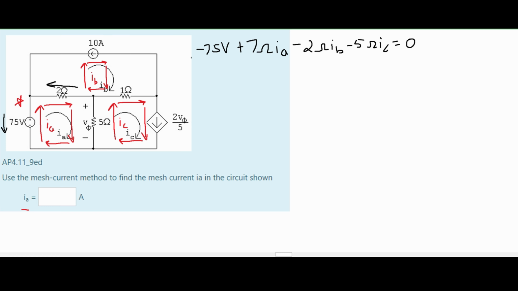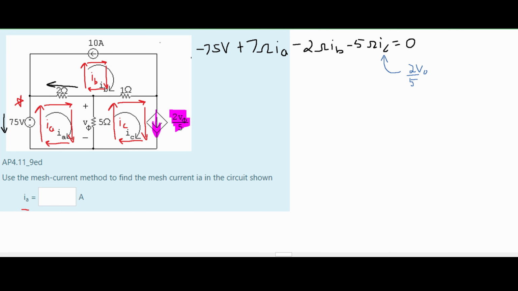Now let's look at the current flowing through IC. Well, we can actually use this part right here. This is current. We can see that it's in an arrow like this. It's showing direction. So this is the current flowing through our I of C. So what we can do is have this I of C here and substitute it for 2 V0 over 5. We need to find our V0.